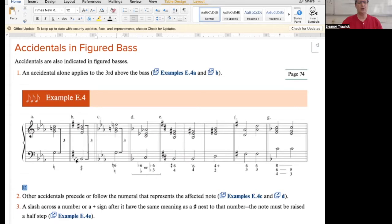Here's another example from the key of E minor. There's a B in the bass. The only figure is a sharp. This tells us that this is a root position B triad, and the note a third above the bass would have a sharp on it.